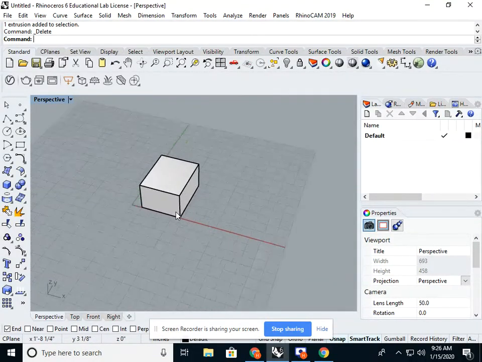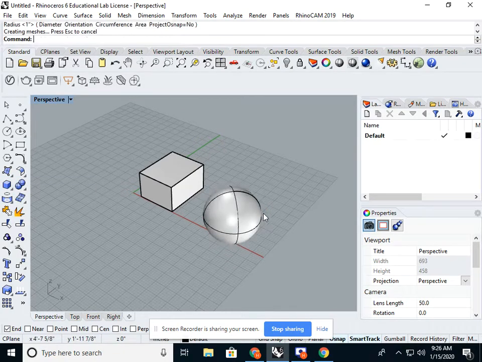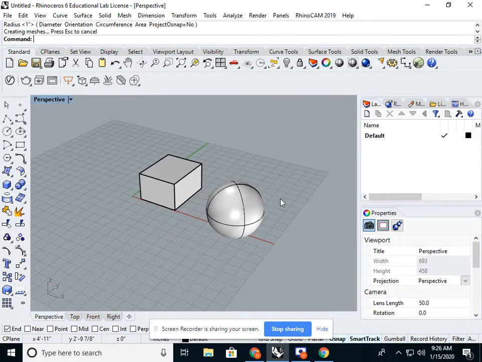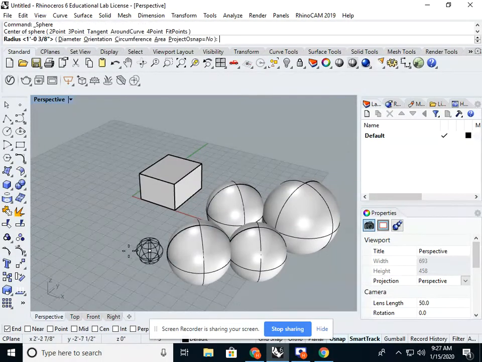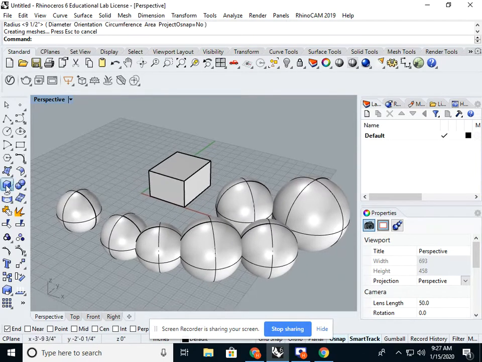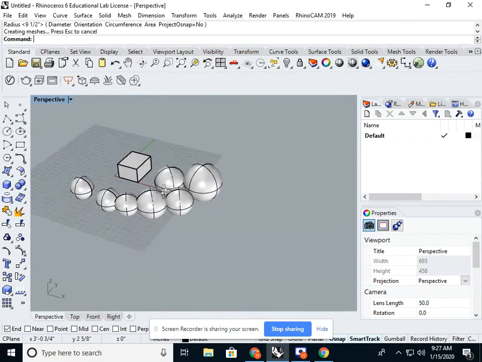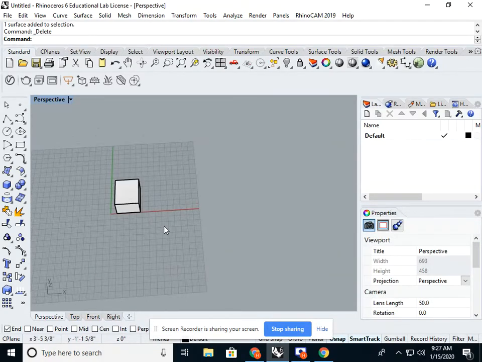Okay, if you want to repeat a command, you just hit enter, and it'll get you right back into the last command that you used. So for me, if I made a sphere, I can just hit enter. You can also hit space. Gets me right back in there. So now I don't have to keep doing what I did the first time, which is go find the sphere. And to delete, you click delete, or back. I think you can do backspace too. Yeah, you can do backspace.